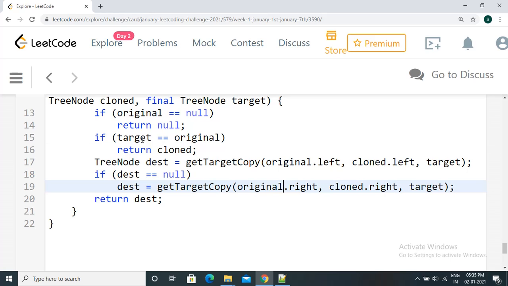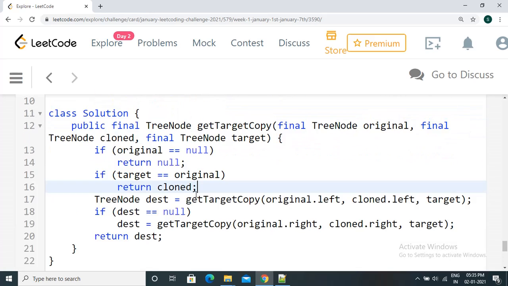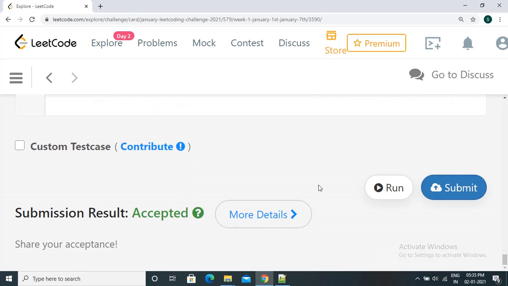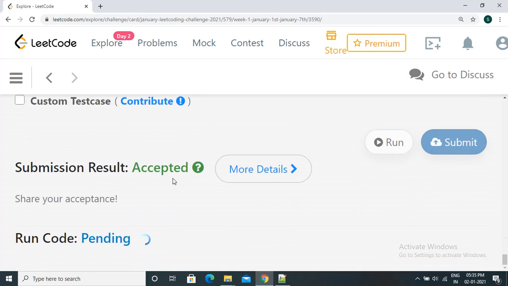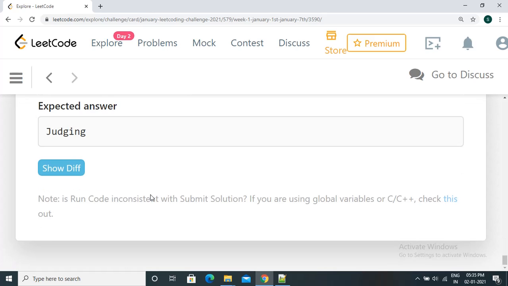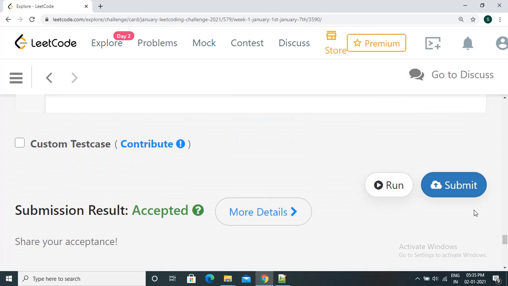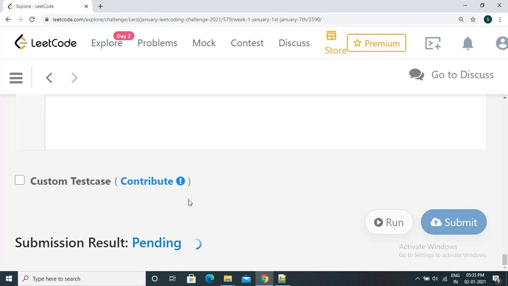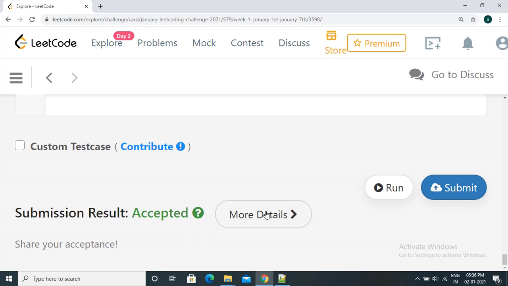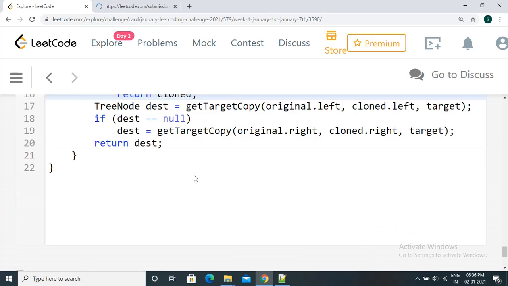Then whenever you find your target, you just return that. So this should work fine. Let's execute and see. Yeah, it works fine. Let's submit, and then let's check the C++ solution. Yeah, the solution has been accepted.